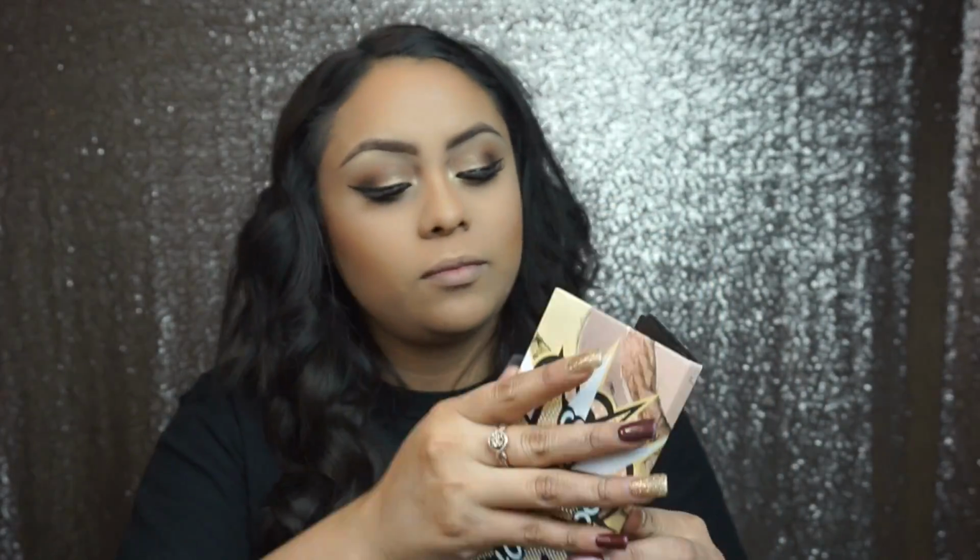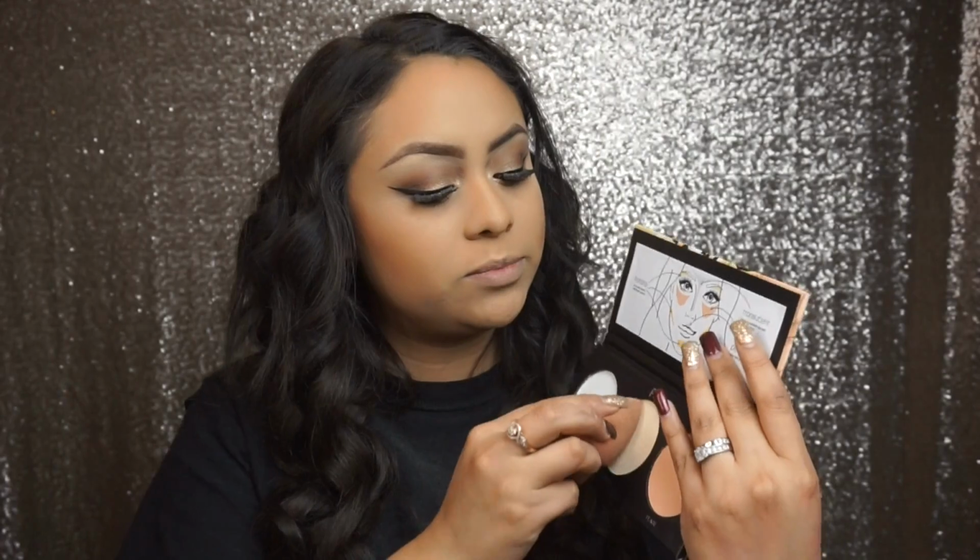So now I'm going to take the Setting 101 and I'm going to take this banana powder and I'm just going to take the dry beauty blender and grab some and put it where I want to clean up my contour.